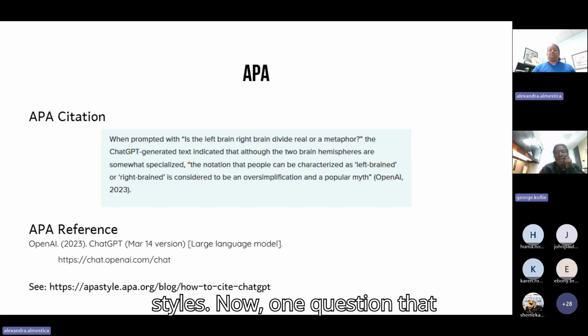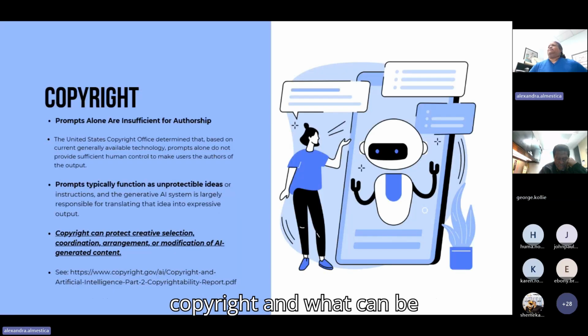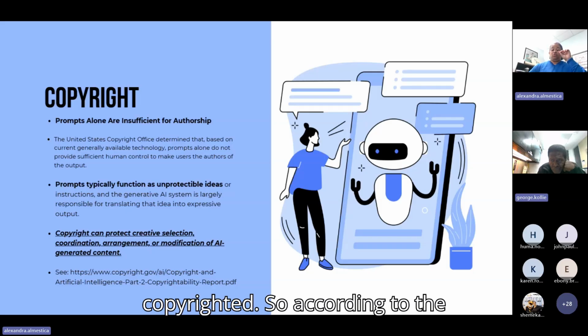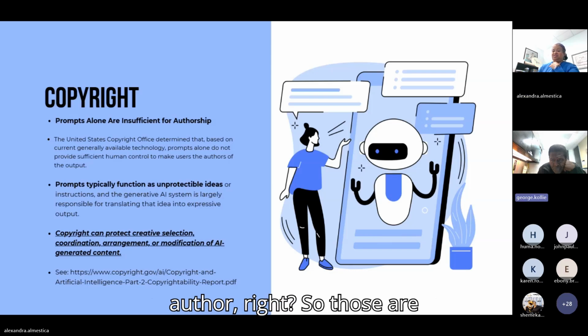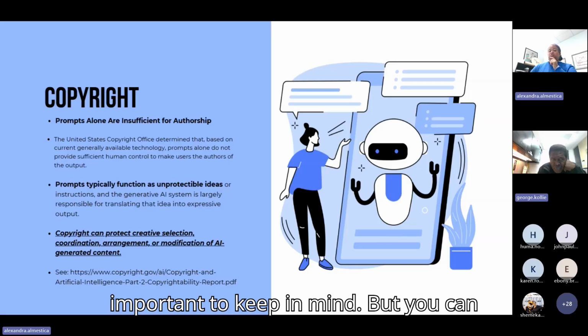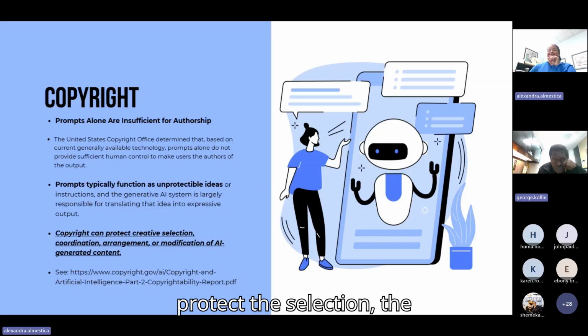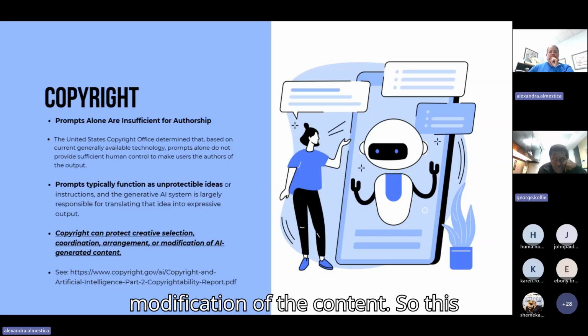Now, one question that we are receiving sometimes has to do with copyright, and what can be copyrighted. According to the US Copyright Office, prompts are not enough to say that you are an author, right? So those are ideas that cannot be protected. This is important to keep in mind. But you can protect the selection, the coordination, arrangement, and the modification of the content.